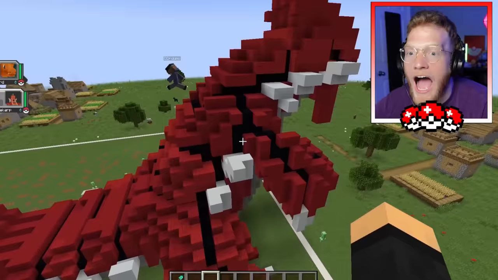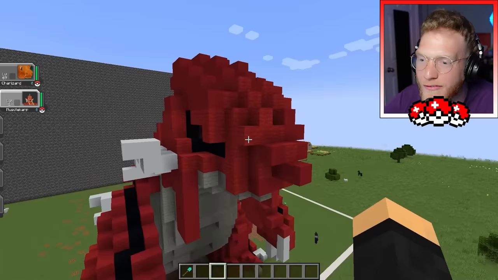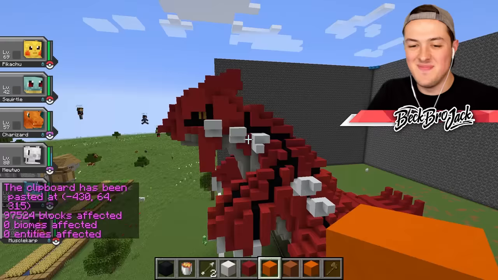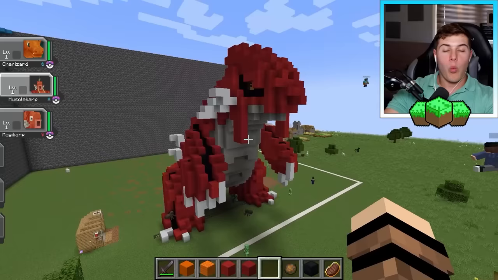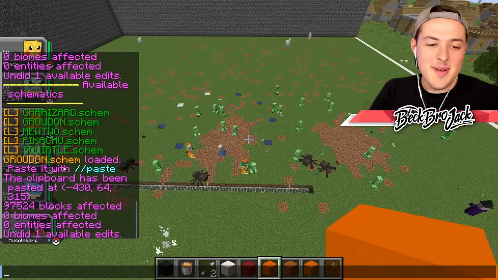Bro. I told you it's Groudon! He just cut his head off and put a Magikarp on top! I said it! I said that! And no one believed me! Wait, I literally said that! I was the first one to say that! I said that! Are you serious? Jack! Alright, maybe you had a point.